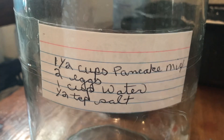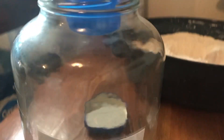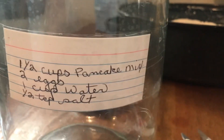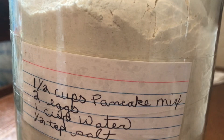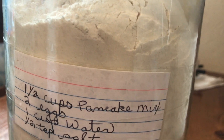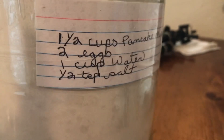I have individually used a buttermilk powder that they sell and mixed it up, like a cup at a time, and just made my pancakes. But I got to thinking — this is a wonderful way. I was given this recipe over 25 years ago. I haven't used it in a really long time, and I said this is a wonderful way of mixing everything up and making sure I'll always have it on hand.